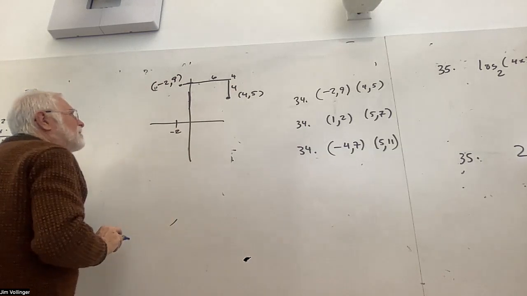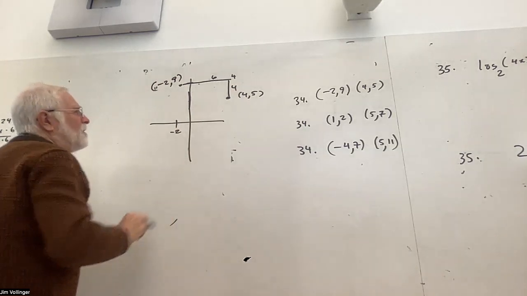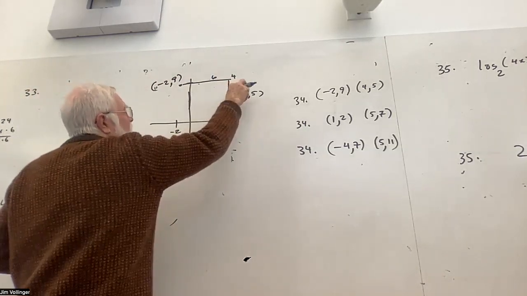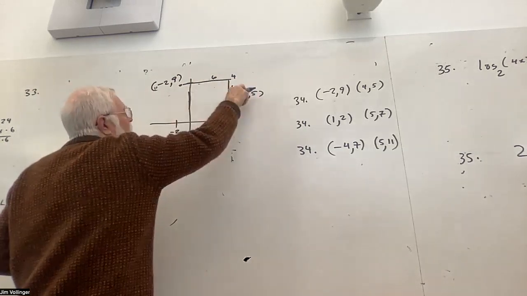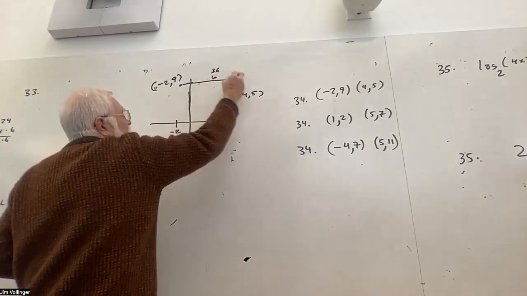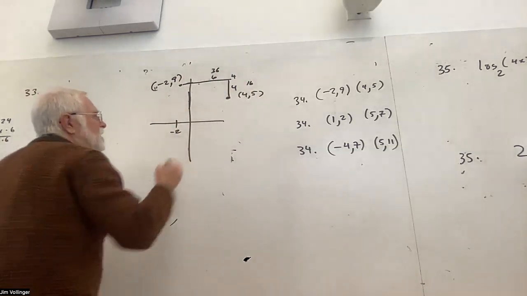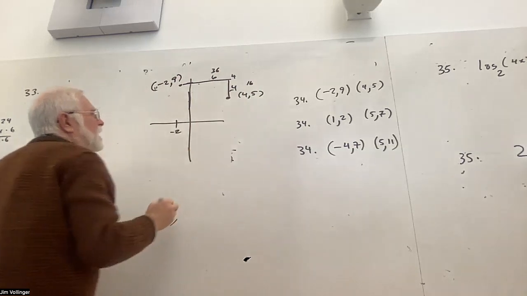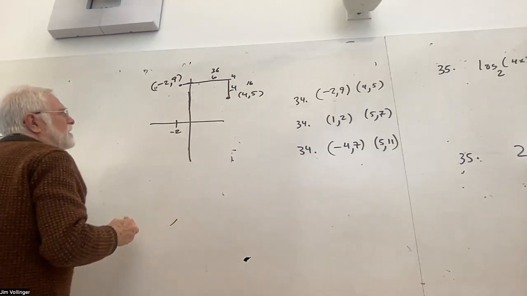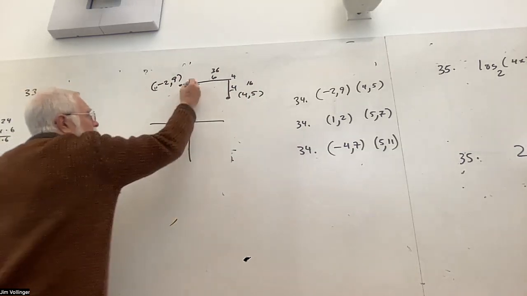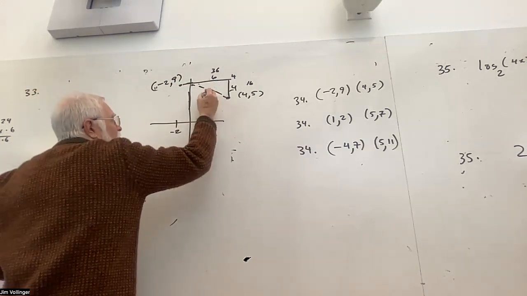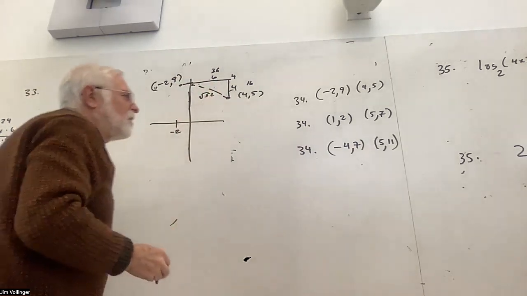This looks like the same problems I did before. Maybe I already did it twice. There's 6. 9 to 5 is 4, so that's 36 and 16 again. Of course, I went down 4, but it doesn't matter. It's 4 units of change. By squaring it, you get a positive. So that's 16 and 36. That's 52 again. So that distance is square root of 52. Must be some Freudian stuff going on here.